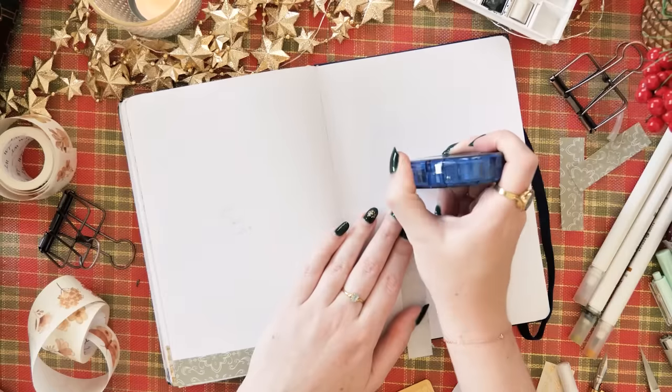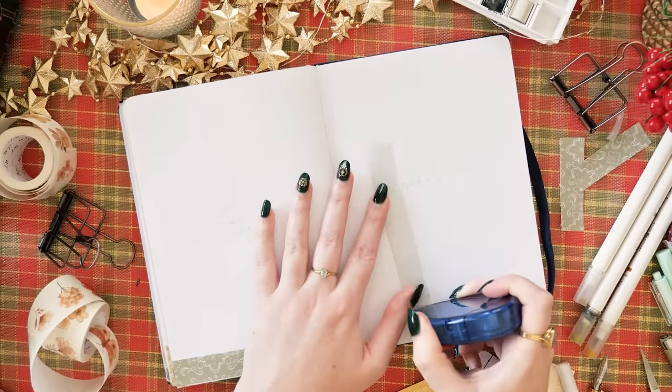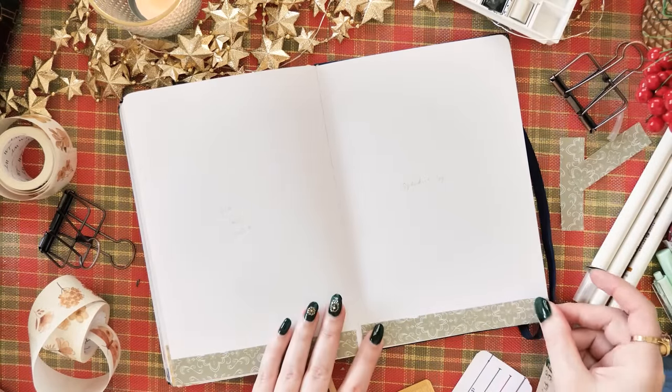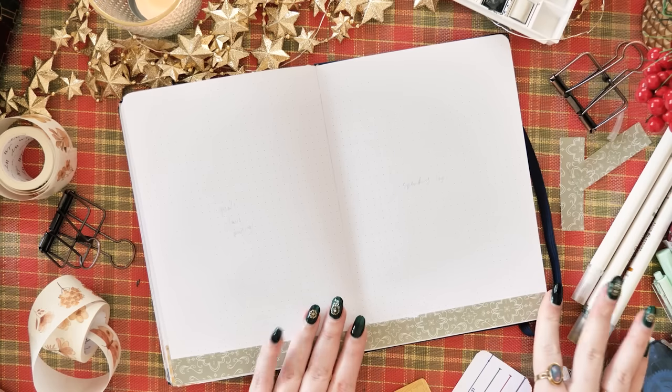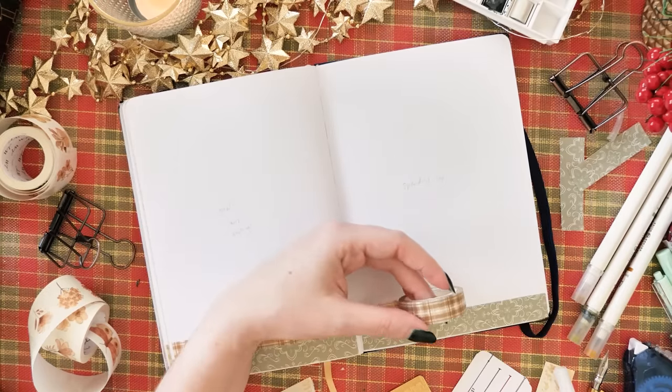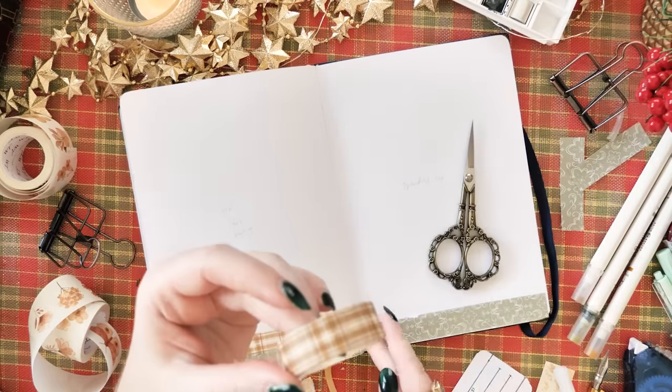And musings is really just my name for a brain dump, because I think brain dump sounds kind of terrible. I don't like the terminology, so I changed it to musings and I just write down whatever's on my mind in that section. And some months I use the heck out of it and some months I barely touch it. So, you know, it's there to serve me when I need it.